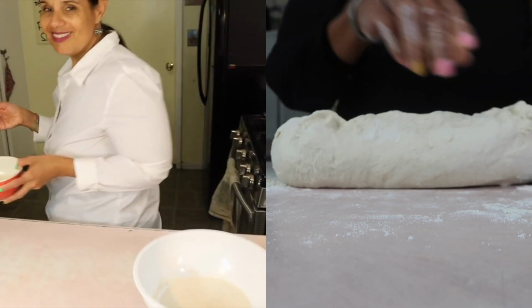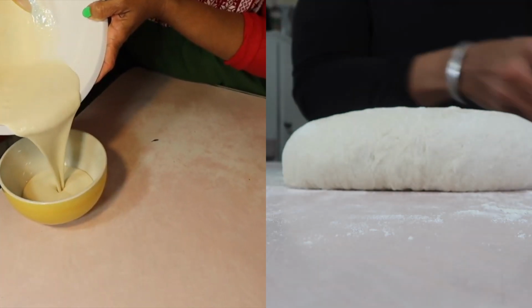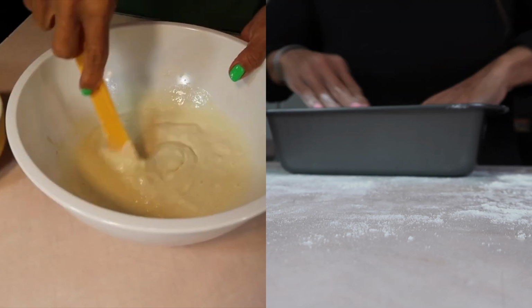And you do it every 24 hours. If the weather is hot, it's going to be ready in 3 days. If the weather is cold like right now, it's going to take 5 to 7 days. And so then you have your starter ready. You store it in the fridge till you want to make bread like this.